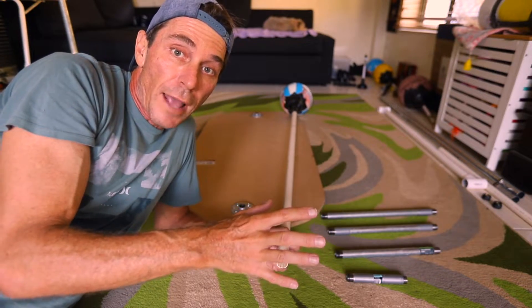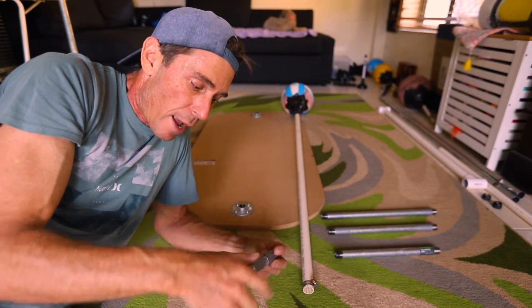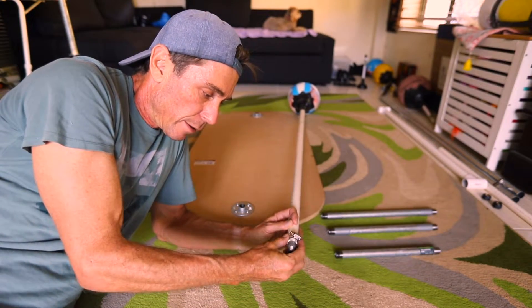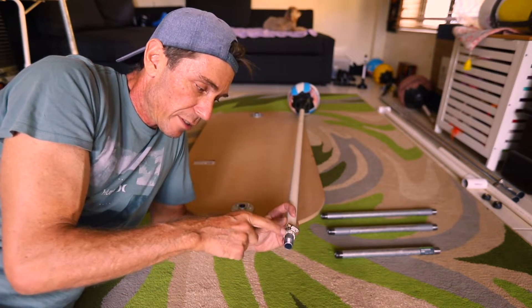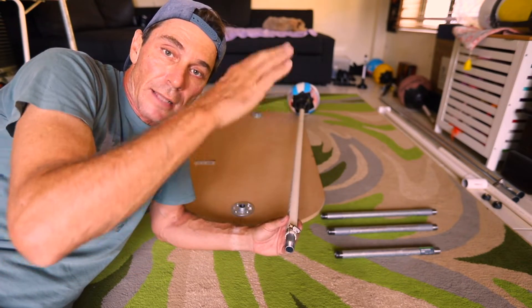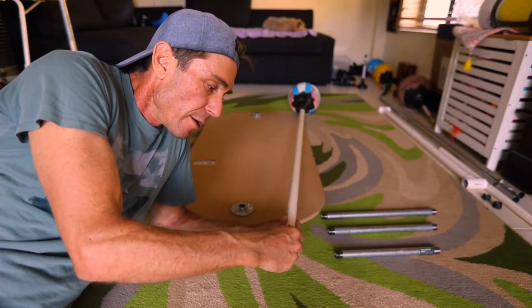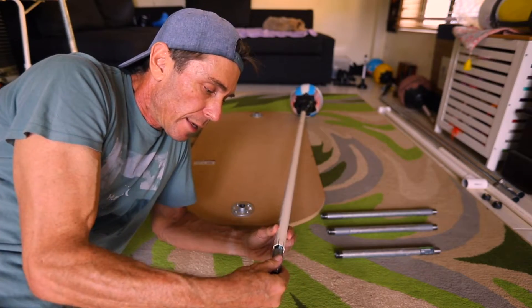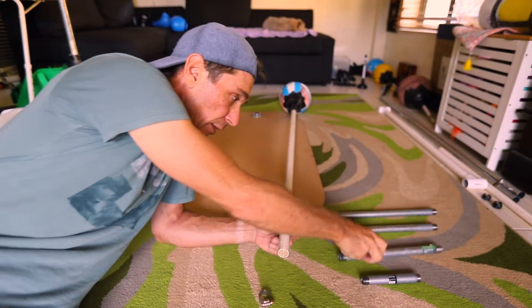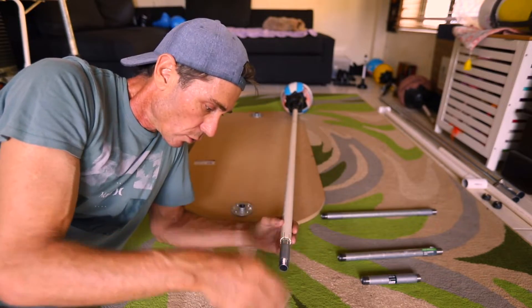My suggestion is to get a bunch of different sizes and try it out yourself to find which suits you best. With the pipes you'll also need to wrap a little bit of tape to ensure a nice tight fit, then use your clamp to clamp the bottom of your PVC pipe. You can make this gap longer or shorter to dictate the height of your punching bag, so different people are able to adjust it. I recommend starting with a size like this — you can make the punching bag higher or shorter depending on who's going to use it.